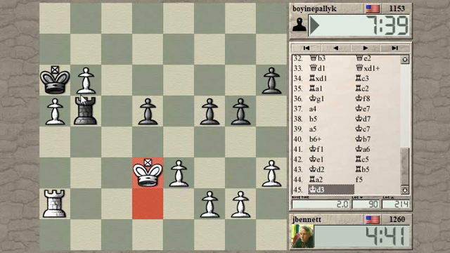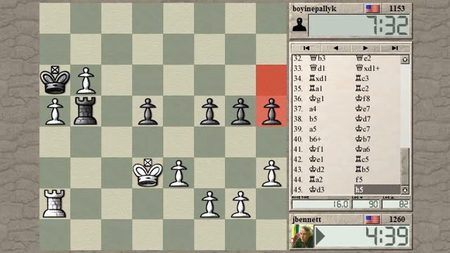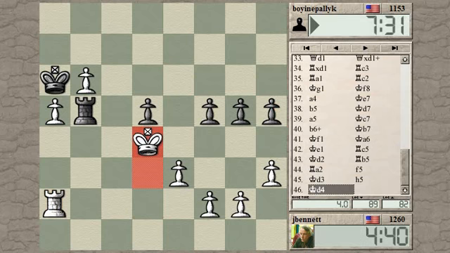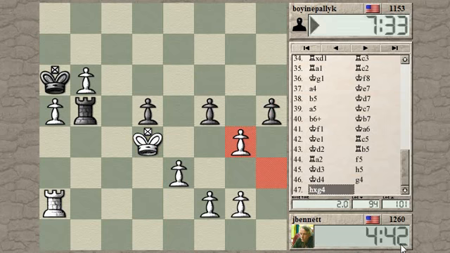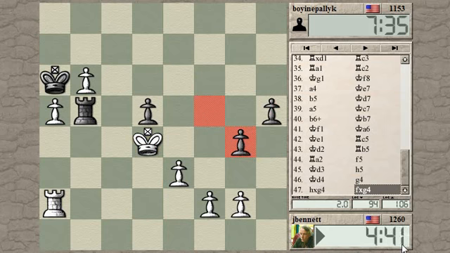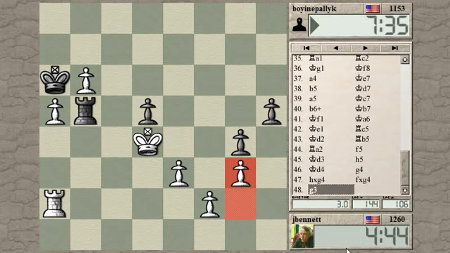Draw offered. It's his turn to move, so I can't ignore that. It says, use draw to accept. The offer is valid until you make a move, but it wasn't my turn to move. It's pretty funny that he thinks this is a draw. Or maybe he's just making a joke, who knows. But it's not going to be long now.